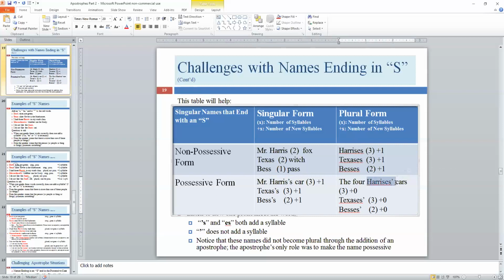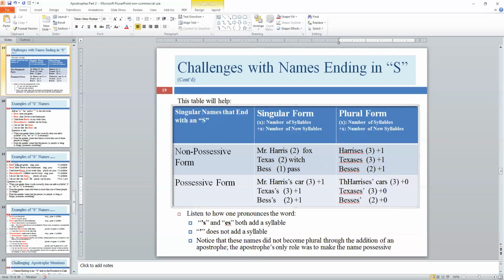We know when we see this that it's not just plural because we have the apostrophe there. We also know that it's not singular because we don't have the E and our apostrophe's in the wrong space. So the apostrophe is doing its job of reducing the confusion, reducing the ambiguity.